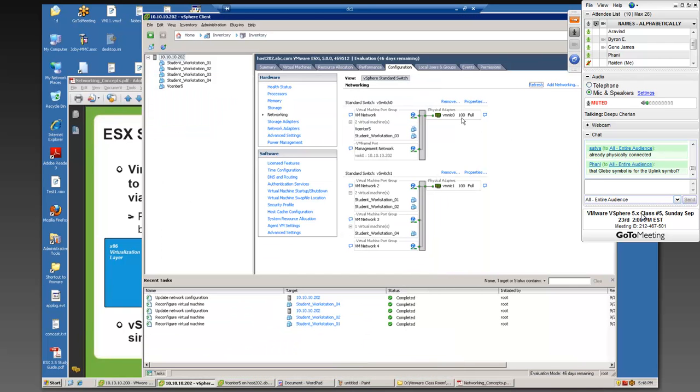That globe symbol is not an uplink symbol. This is the uplink symbol, that green dot to green dot means an uplink. That means you have a connection to the thing. The globe is actually a connection for your port group to the switch. So you can see two globes here, or two ports. That is how you connect. Everything you connect needs a port on your switch.